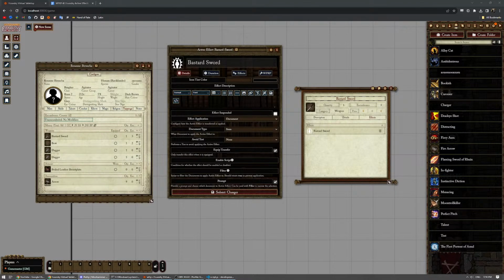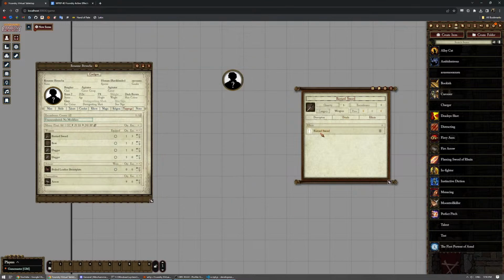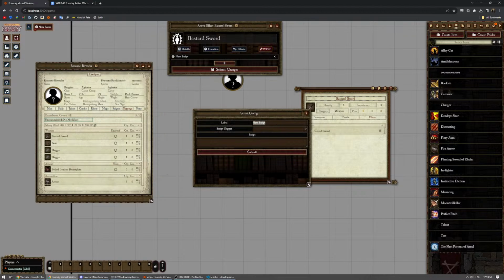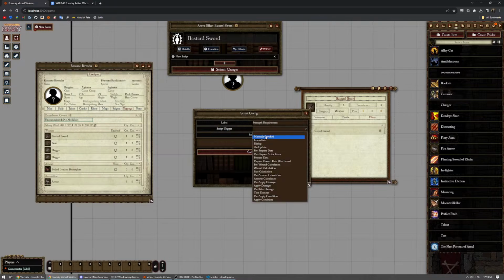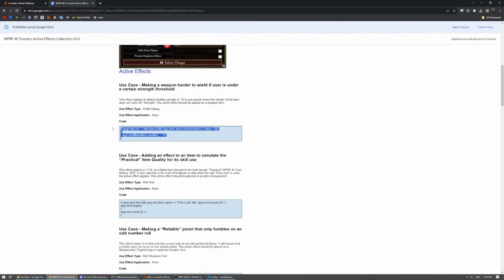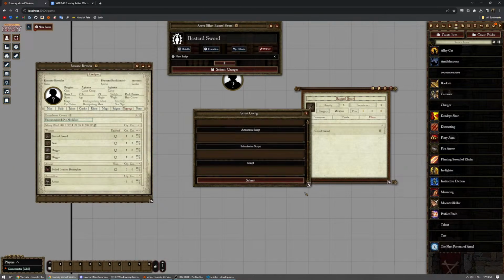So, actually need to add the actual script here. Strength requirement. So that's going to be a dialogue. And we can sort of start off with the previous script.